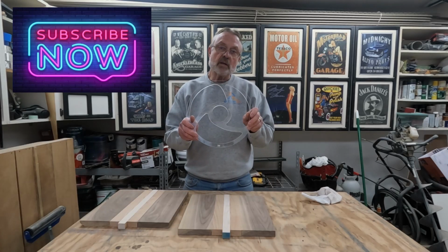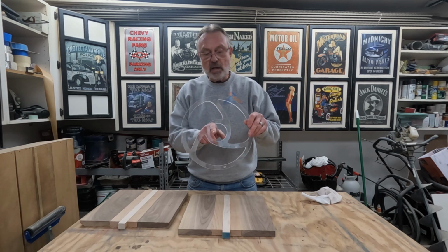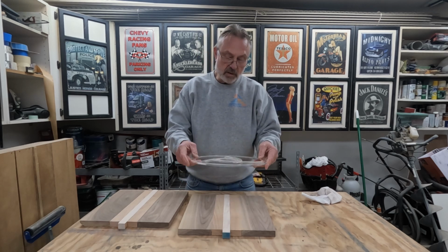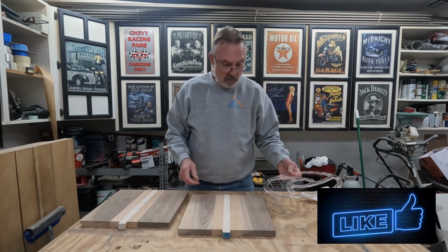Today I'm going to make this serving board. I have the template right here. It has 3 little pockets in it and a center area for your dip or whatever, a little glass container to sit in there if you so desire. I'm going to be making this.